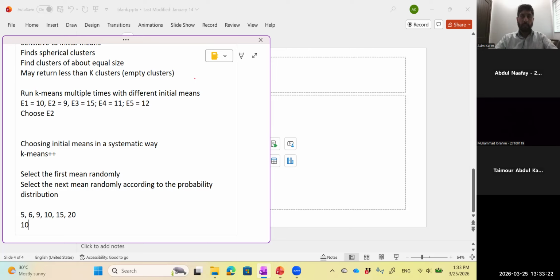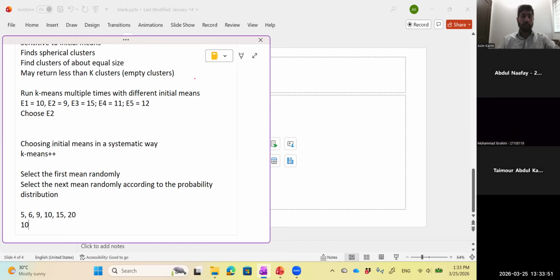ठीक है. So k-means plus plus runs the algorithm only once by selecting initial means through this approach. एक select करता है, then select the next which is furthest from this point, but furthest in the sense of using the random distribution. आपके पास दो पॉइंट्स आ गए, तीसरा आपने निकाला so that it's further from these 2 points using a random distribution. चौथा निकालना है तो वो इनसे दूर होंगे. ये सारे इनिशियल मीन्स आ गए, then you can cluster.